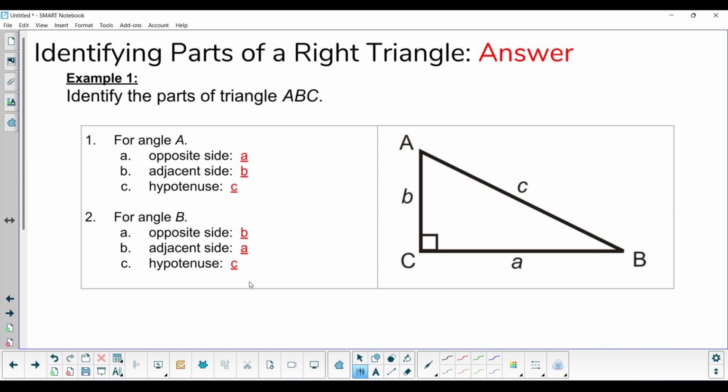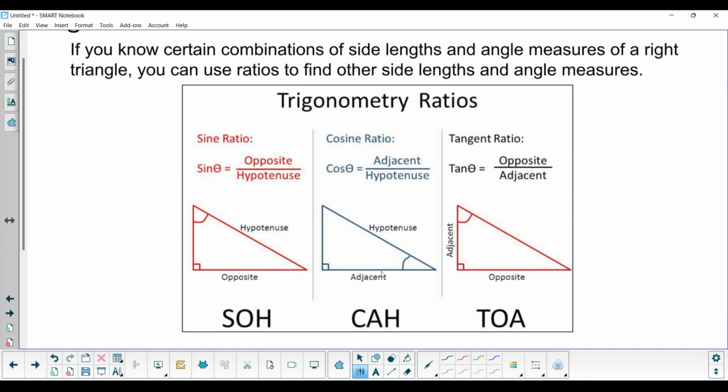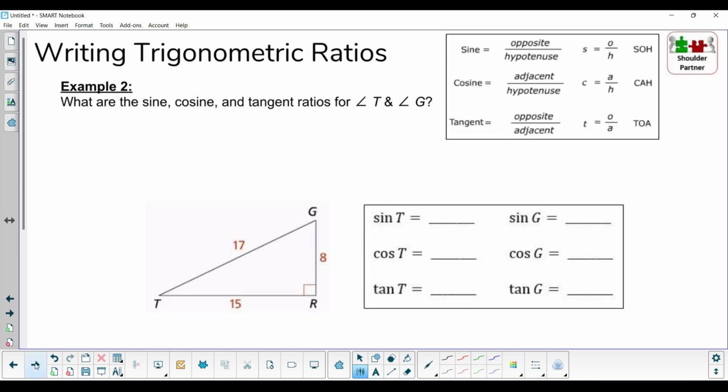I know some of you maybe didn't see it, but I'm pretty sure you noticed that I shared this with you already. So trigonometric ratios, guys, you should know this. It was on the board. It should be in your notebooks. The sine is the opposite over the hypotenuse. The cosine is adjacent over hypotenuse, and tangent is opposite over the adjacent. You have them with you, guys. You have this paper with you. Use it.